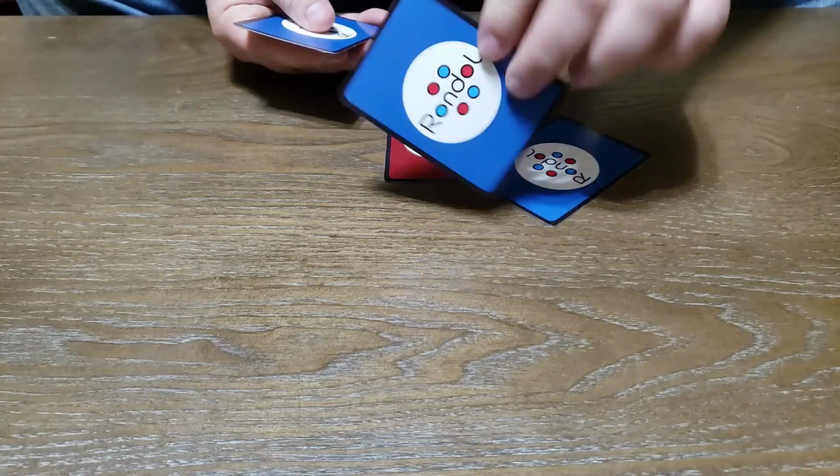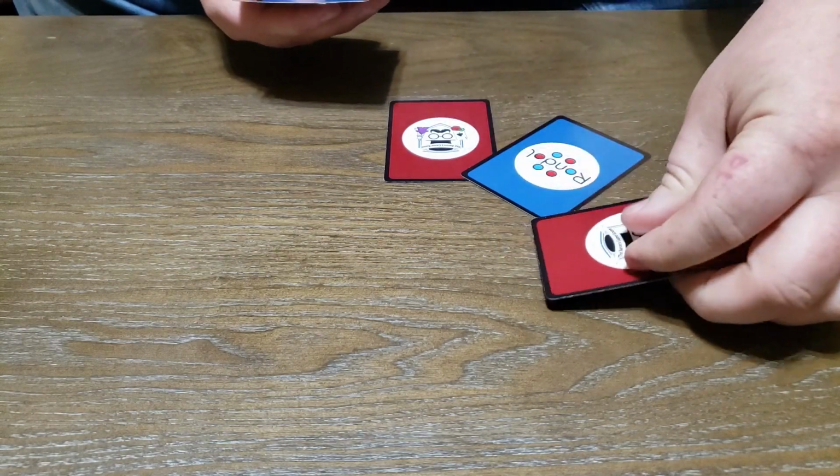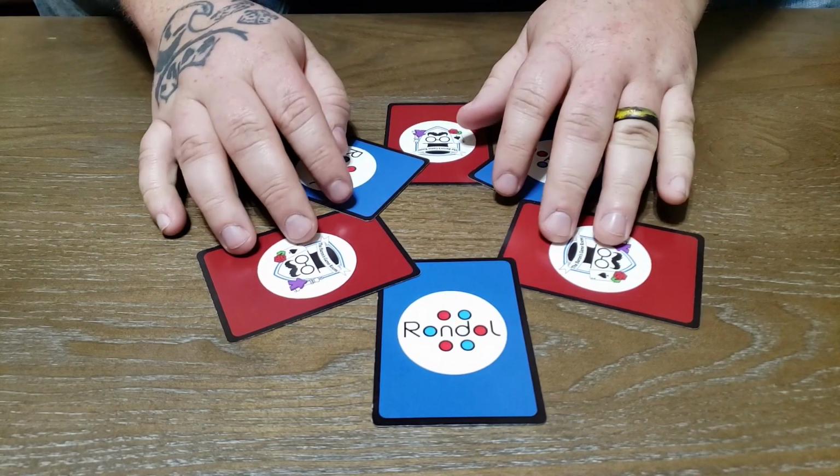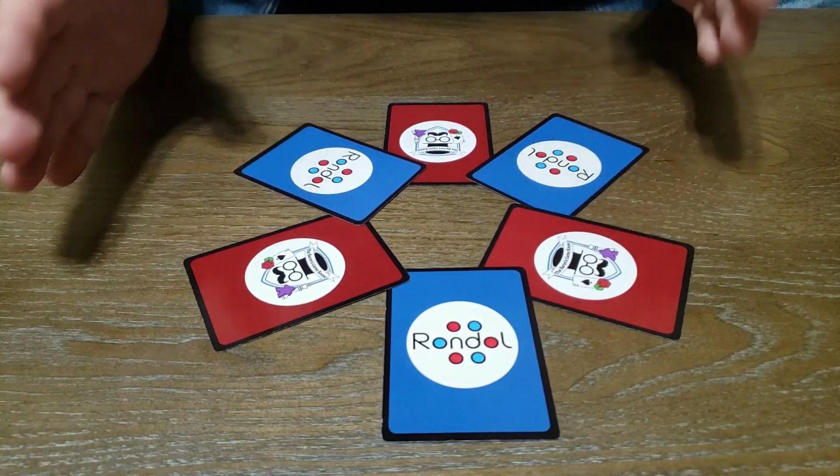So first things first when it comes to board games, it's always setup. This game comes with these little two-sided cards here. The actual side you put up is not important, but you can use these to build your board by placing them in a little circle like so.